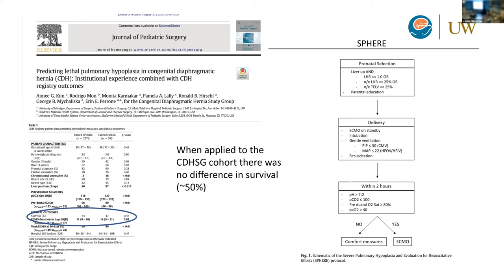Yes. I know I should wait until the end. No, don't. Because of that specific study, I just want to know, in the database, was it that the 300 comfort measure babies actually ended up getting ECMO? Yes. Let me explain it better. Yeah. So, make sure I didn't show that they survived off ECMO. No. Not ECMO, yes. Somebody wasn't following that algorithm. Yes, because she was able to. Yes, exactly. Thank you for clarifying that.